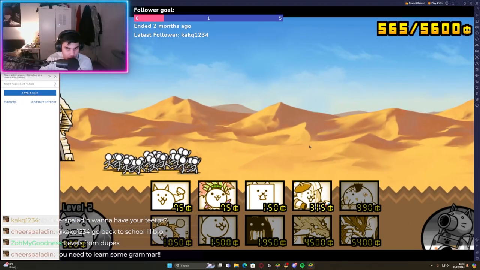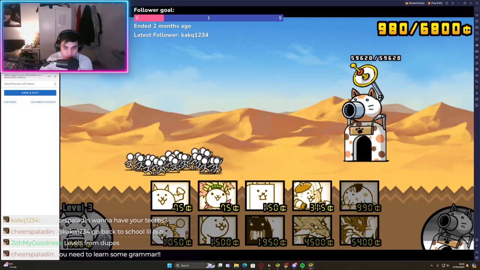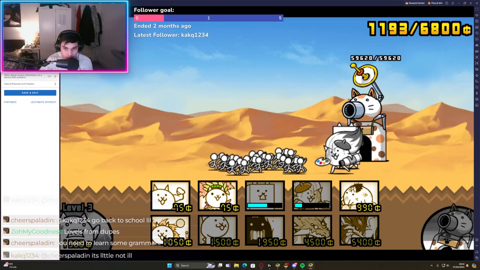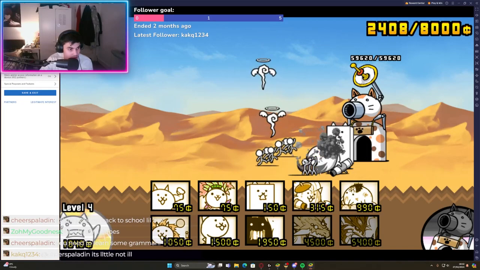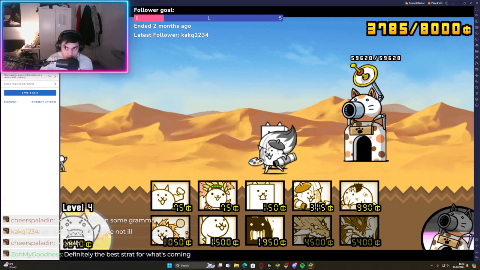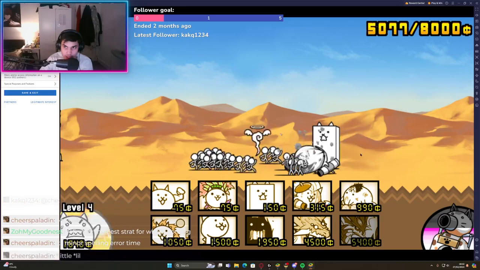All right, so we've got the little men for this one. I think we still save up. I think saving up for an Uber here is probably the best strat, honestly. All right, now we save up for an Uber. Definitely the best strat for what's coming. Okay.